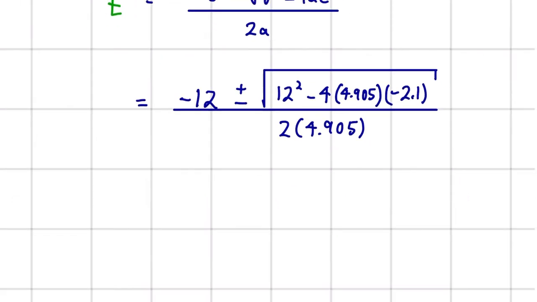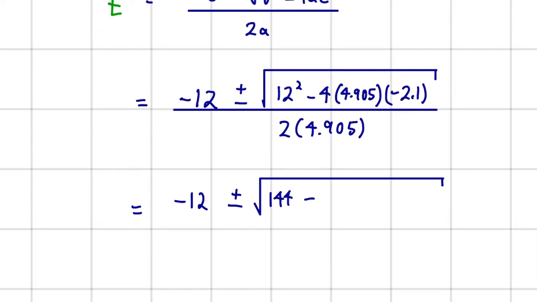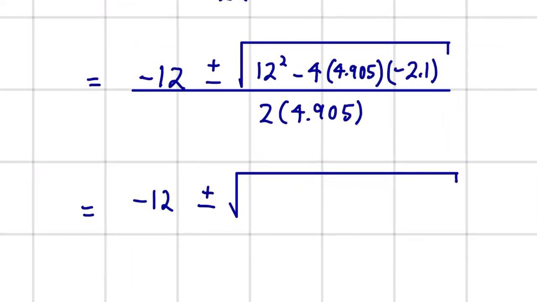Now it's just a matter of typing this into the calculator. So I encourage you to solve this along with me. We have 12 squared, 144. You know what, I'm going to do this all in one step actually. All this that's under the square root symbol, I'm going to type into the calculator at once and get a value of 185.202.